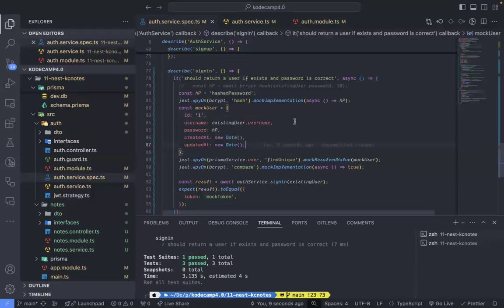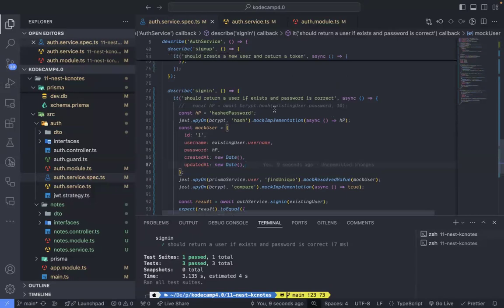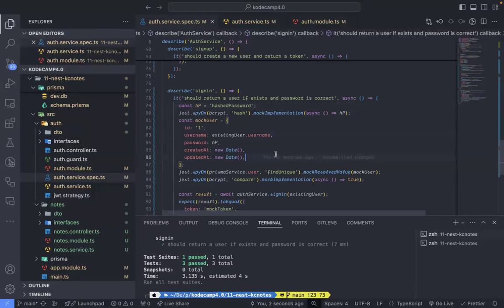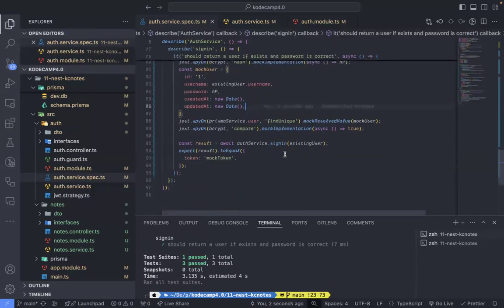So I actually did this to show you how you can use the function or mock it. We are mocking this function and we are not using the actual implementation of this function. We are just mocking it. So it's up to you to actually mock it, and mocking makes things faster. So let me just remove this, and here our function is still working as expected.